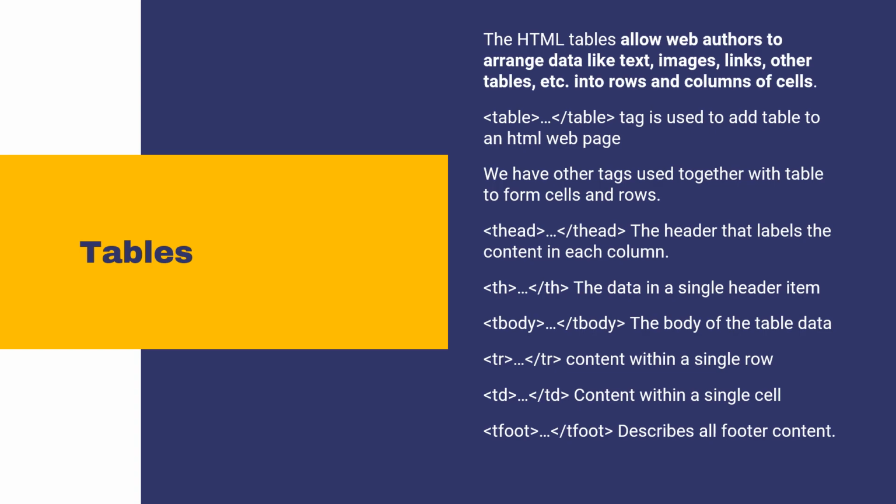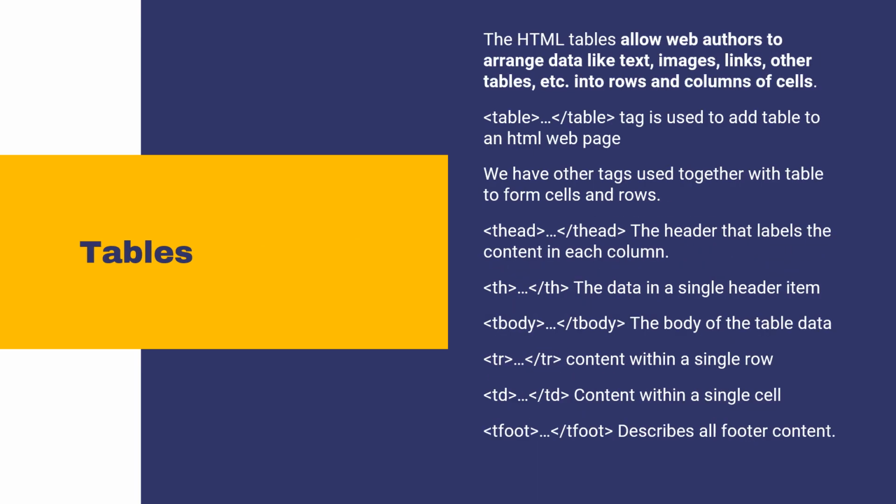So just like our form, we have the major tags, which is the table, the opening and the closing table. Then we have some other inner tags, the table head, table row, and so on and so forth. So we'll be taking care of everything now. We'll be going through how to make use of our tables. We'll be having a few examples.